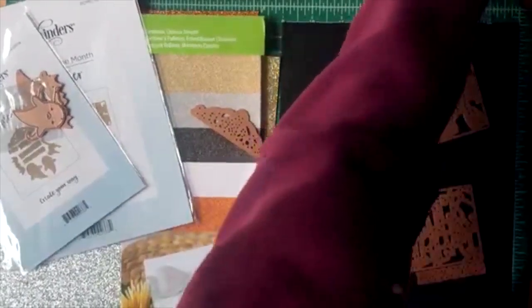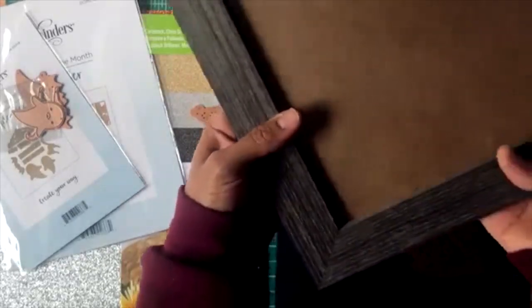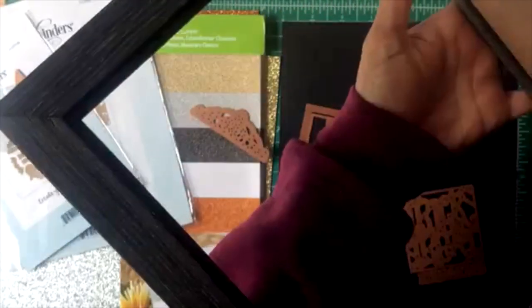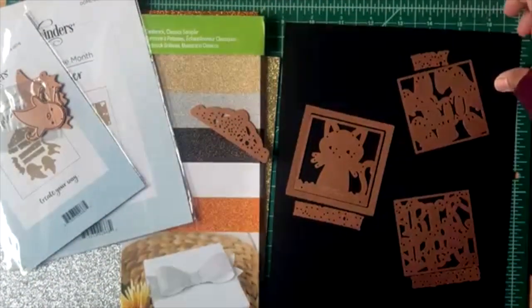The supplies I have collected for this is one slightly older frame. It already has a lot of scuff marks, which I like for this kind of a project. It's Halloween after all. So I'm going to repurpose this frame and put the stuff inside it. I've removed the tag on it. I have separated these two and I have measured my base, this black paper. I took a normal black cardstock, and I've cut it to size using this as my guide. This is what I usually like to do.